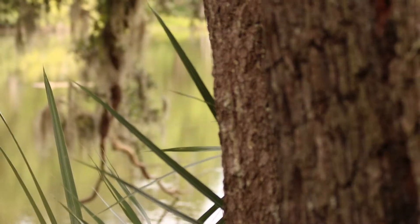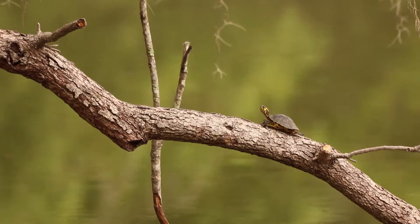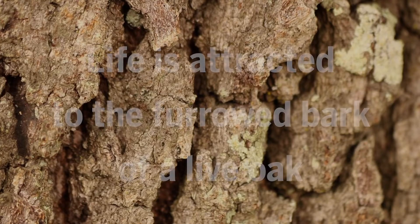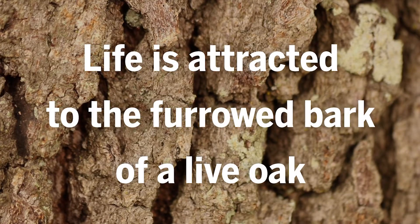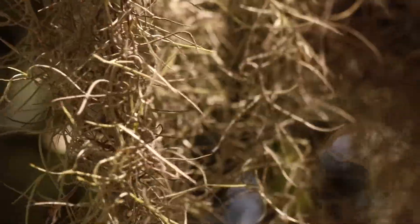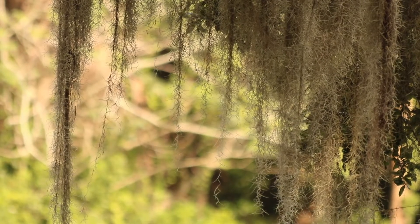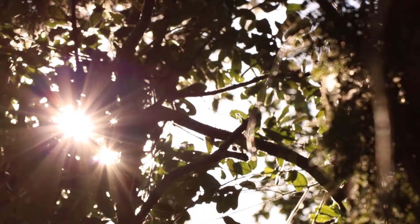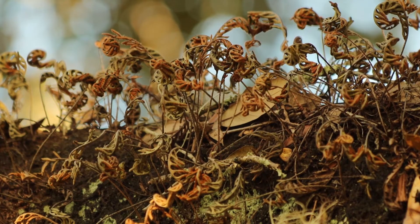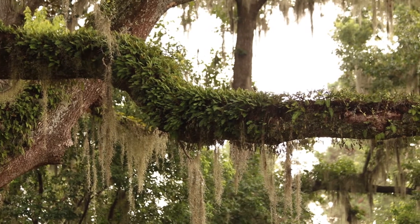A single live oak is an ecosystem supporting numerous plant and animal species — probably well over a thousand when you count plants, animals, insects, larvae, and all those types of things. Everybody knows about Spanish moss. That's an air plant, a bromeliad-type plant that gets its nutrients from the air, so it's not actually sinking roots into the tree and stealing nutrients. Same with resurrection fern, which people see on the top branches of live oaks quite frequently. They'll turn brown in the winter and then green again in the spring, just living on the bark — a symbiotic, friendly relationship.